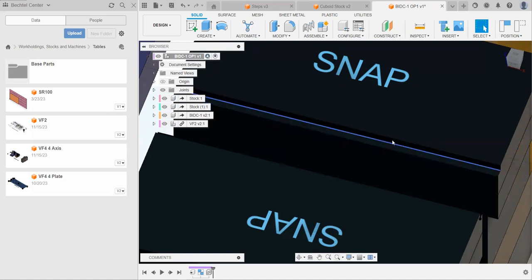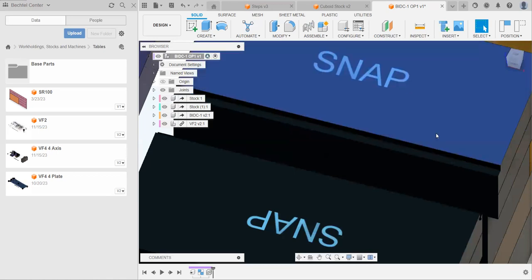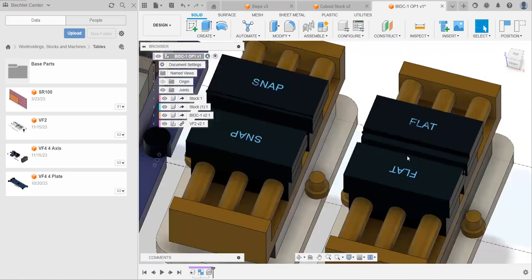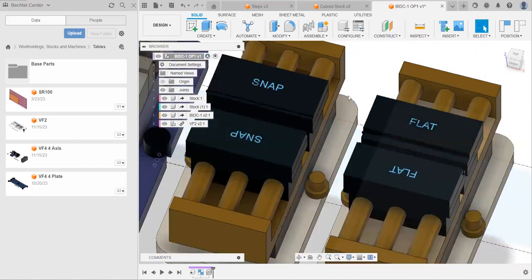And the way they do that is, not sure if I can show that to you here if it's modeled, but basically they have little tiny teeth that can grip onto the stock really well, even if it's not super flat. And the downside of this is that they do leave little tiny marks on your stock because of those little tiny teeth. However, in this case, my stock is machined flat, so I'm just going to use these flat jaws over here.